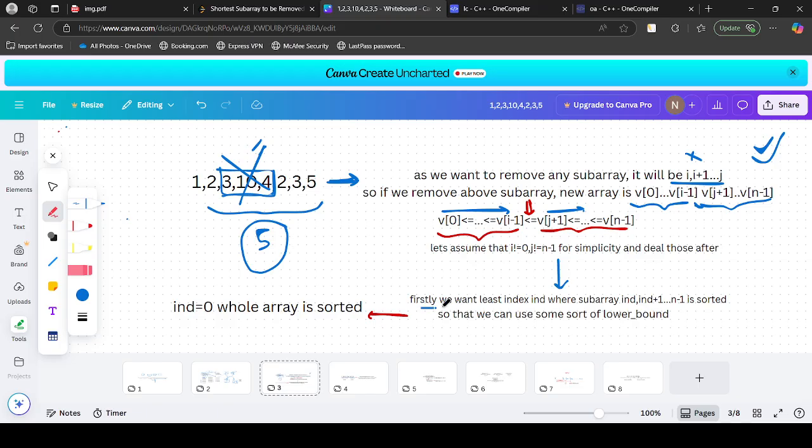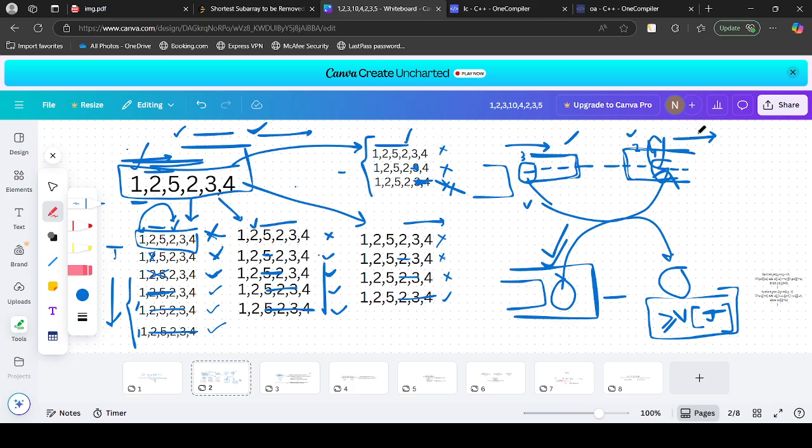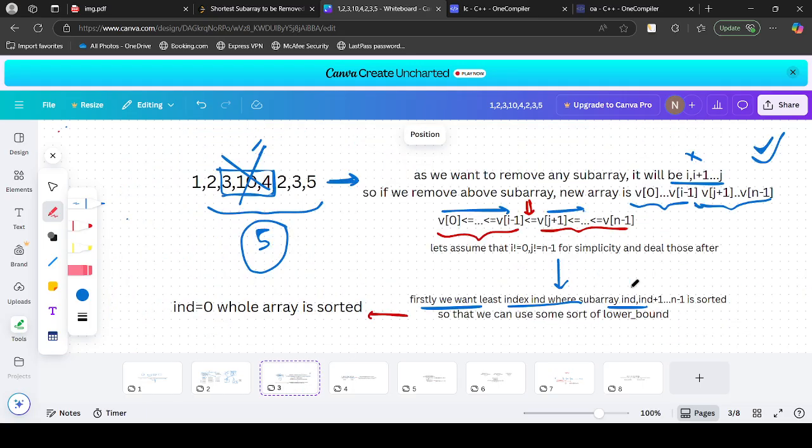So we have to find the least index where the suffix is sorted, because we discussed that if we find the sorted suffix with the least index, so that the maximum suffix is sorted, we can use index j in the prefix and find some condition so that the final array will be sorted. So we have to find the least index int where the suffix starting from int is sorted. If we are at index j in the sorted prefix, we want the element which is greater than or equal to this, because we are removing the middle subarray, and the final array will be 0 to j and from this to this. So this should be greater than or equal to. By using lower bound, we can find this.